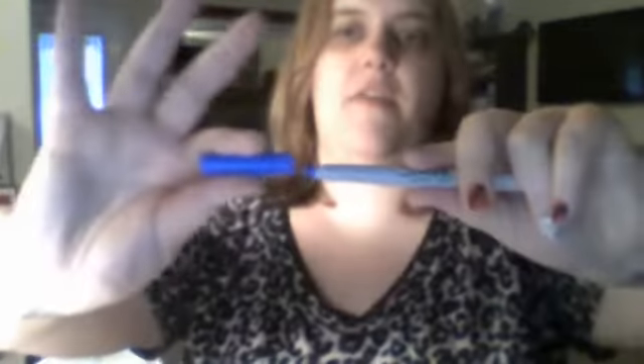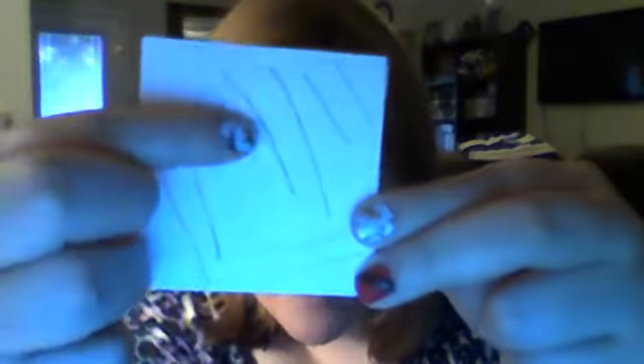They sent me orange, sky blue — and there's no need to prime these — purple, pink, and dark blue. So that's five different colors they sent me. The cap comes off, and then you click it back on until it pops. It's just a little popping sound to make sure you know it's closed so it doesn't get all over the place.